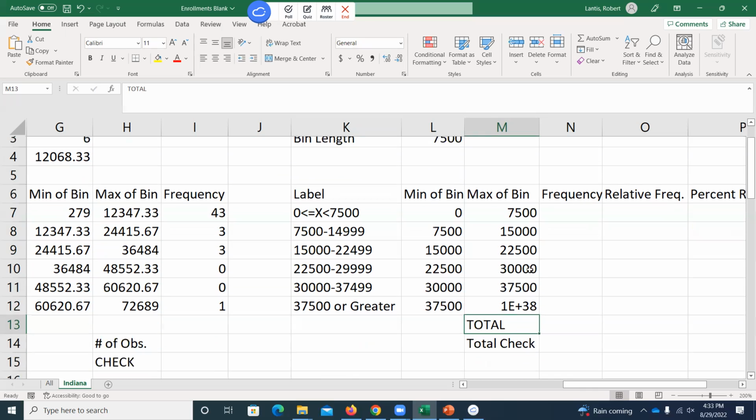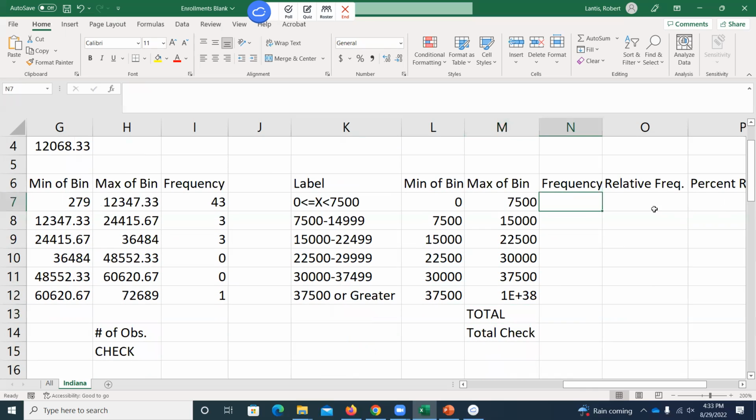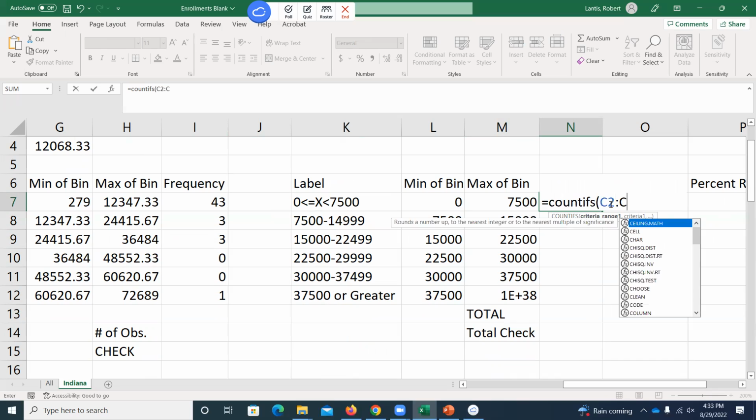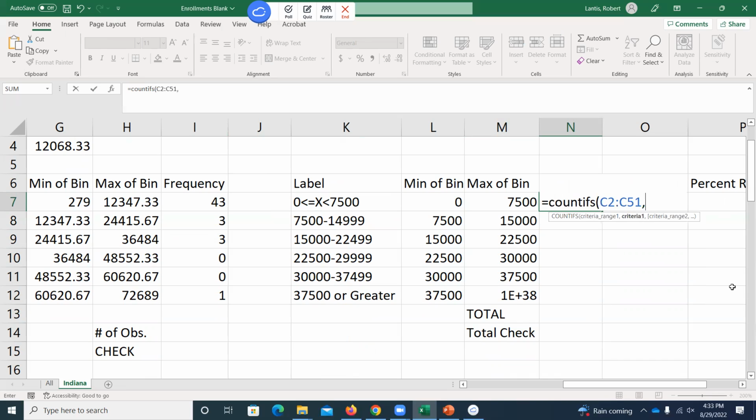Okay. So I've got the minimum and maximum of each bin. I'm now going to type out that COUNTIFS formula again. Once again, I'll go through it pretty quickly. I'm not going to go over and select the data, although I could. From memory, I remember it's from C2 to C51. We're using that same data. We've just changed our bin lengths. So I want to count it if what is true? Well, is it greater than or equal to, but that has to be in quotation marks. Throw in an ampersand, then the minimum value of that bin. Comma, go back through that range of data.